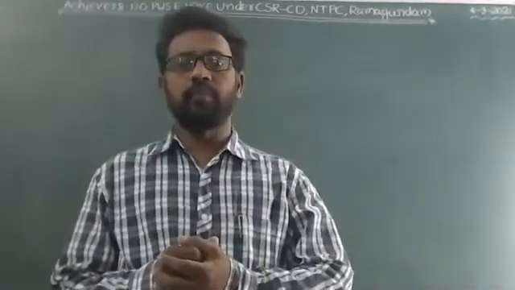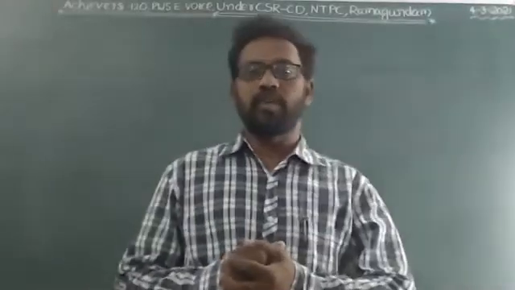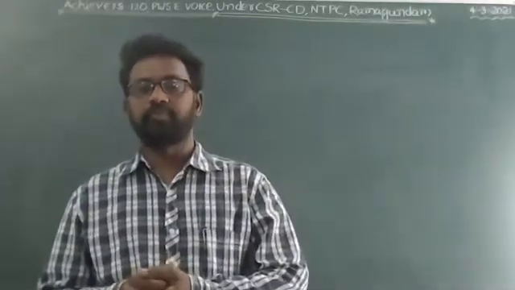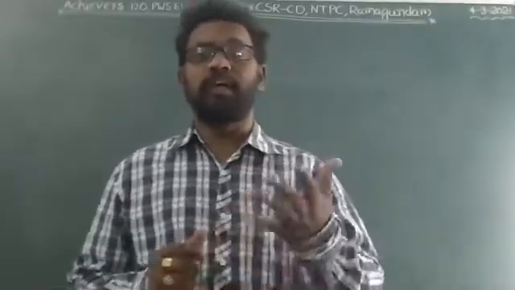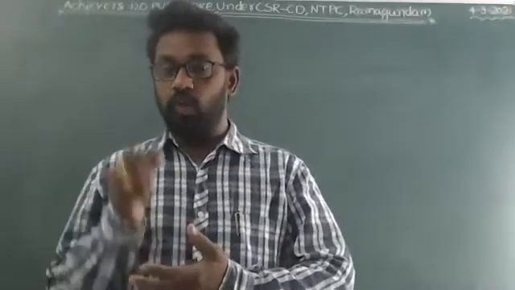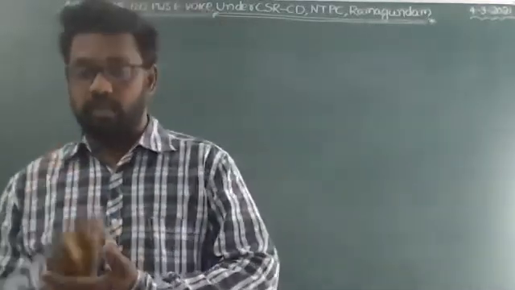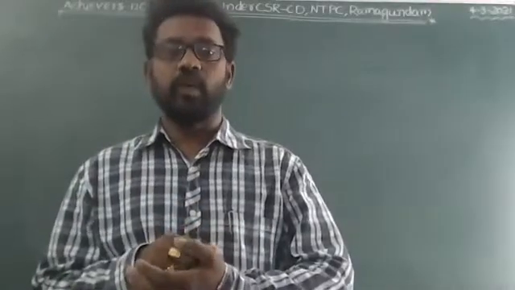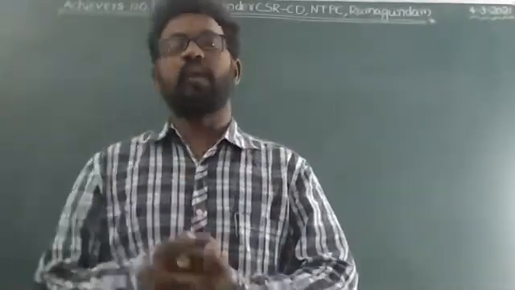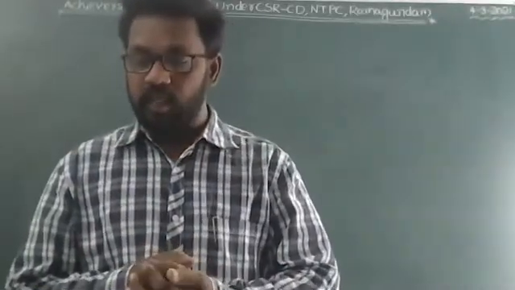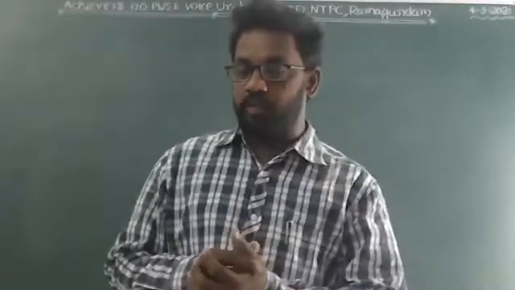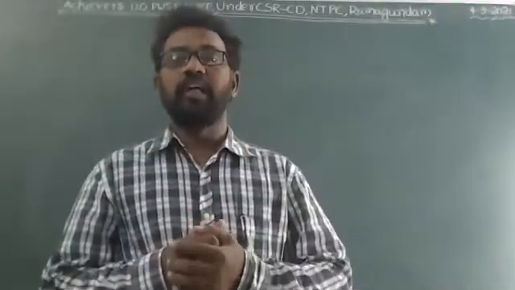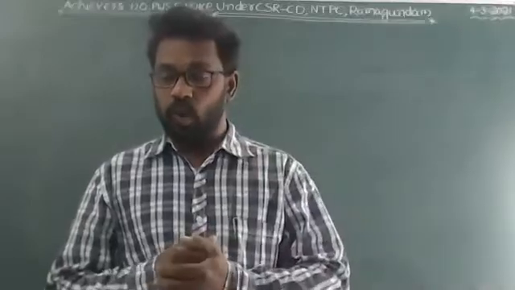Today we see the new chapter, that is pair of linear equations in two variables. What do you mean by linear equation? Two linear equations in the same two variables are called linear equations if the degree is 1. So if the degree is 1, then those are two linear equations in the same two variables.